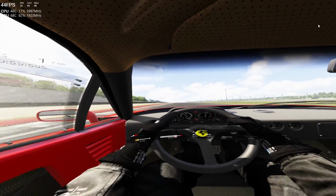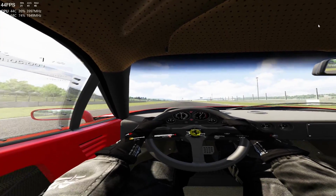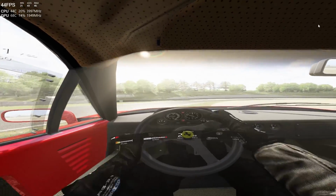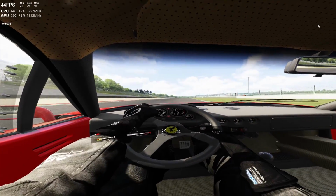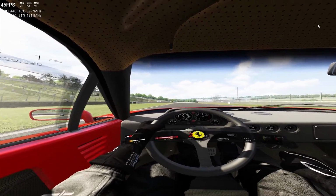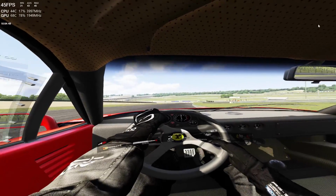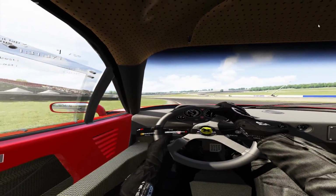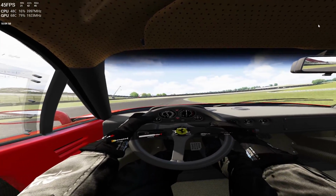Oh, this feels so weird. Oh, it's so weird. Oh boy. Okay. Nope. Okay. So I gotta get used to a different viewpoint. Oh, that's much more of an angle than I thought it was. Oh. It wasn't sliding like I thought it was.